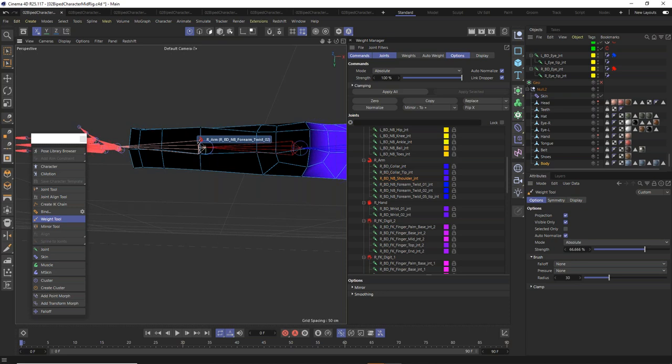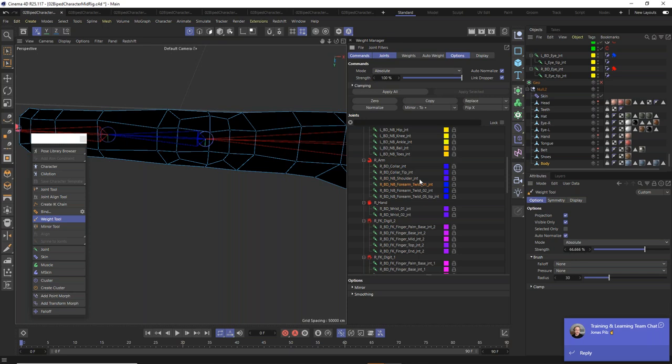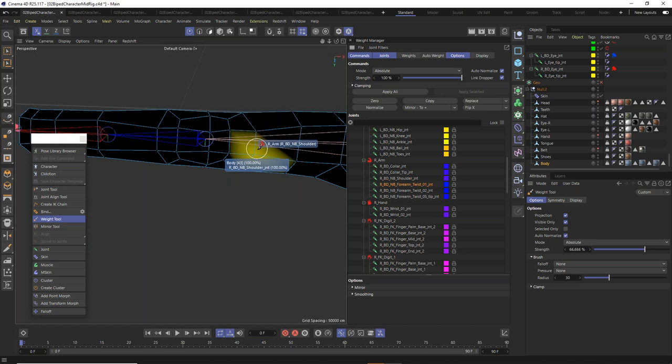So we weighted these points to 100% of the shoulder, and we're going to switch to the forearm twist one. Okay, they're actually at 100%, even though this says 66%. Why does it say 66%, but when I weighted it, it said 100%? That's because we have auto normalize on, and auto normalize is trying to stop us from weighting points to less than 100%. Really I had forgotten to make it 100, but that's okay because auto normalize stood in there and corrected it.